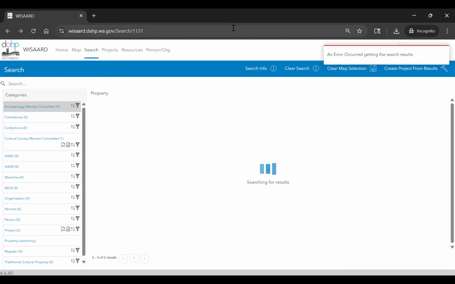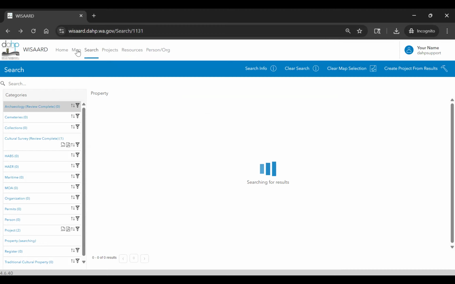As I showed you, I've refreshed a few times on this page just to make sure things will start working again. That's something I always say to people: when in doubt, refresh. And that's pretty common advice for WISAARD throughout. If something's not working and it should be working, or it worked in the past, I would always just hit the refresh button and reload the page. It might mess with the results and you might have to redo the search, but it'll make it so that it works. So better than nothing for sure.